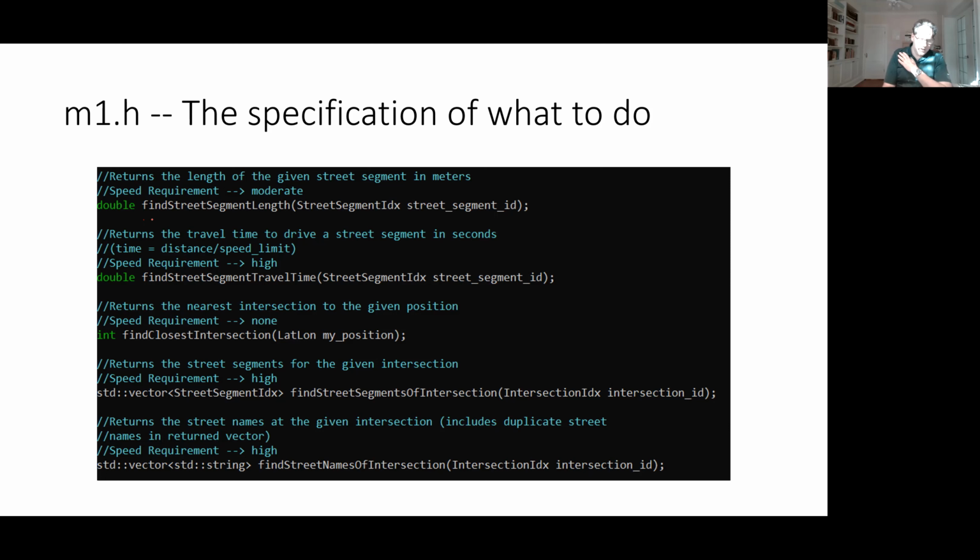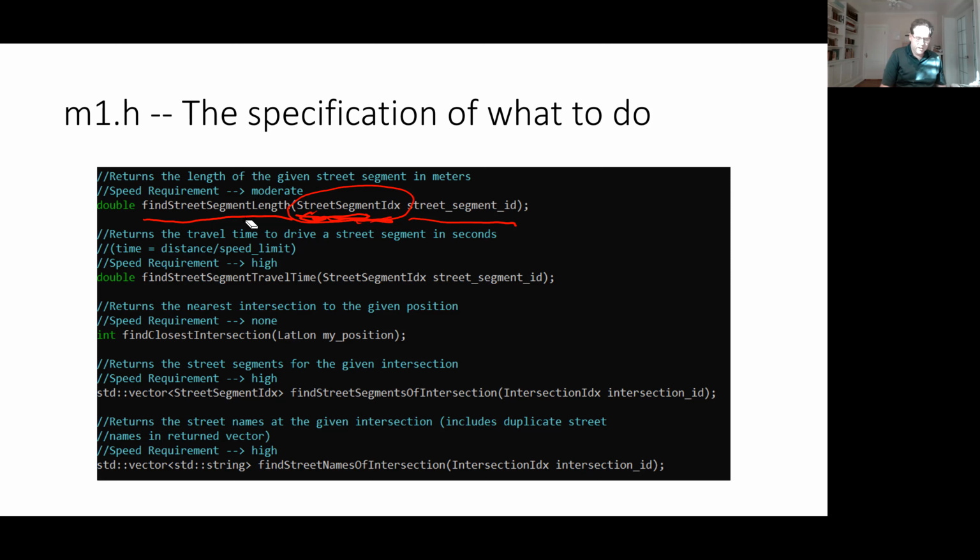So this find street segment length that just failed, it says it takes one argument. It says it's a street segment index. Street segment index is typedef'd to int. So from the compiler's point of view, this is just an int. That's why it said I couldn't find this function taking an int. We've done this typedef to just make the API that you're writing a little more self-documenting. You can tell that while this takes an integer, that integer should be the index of a street segment. But basically, this is just a nickname for int.